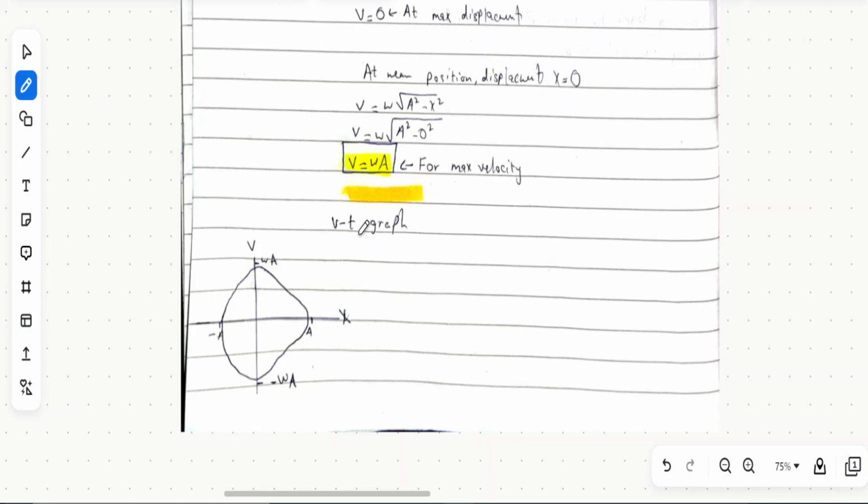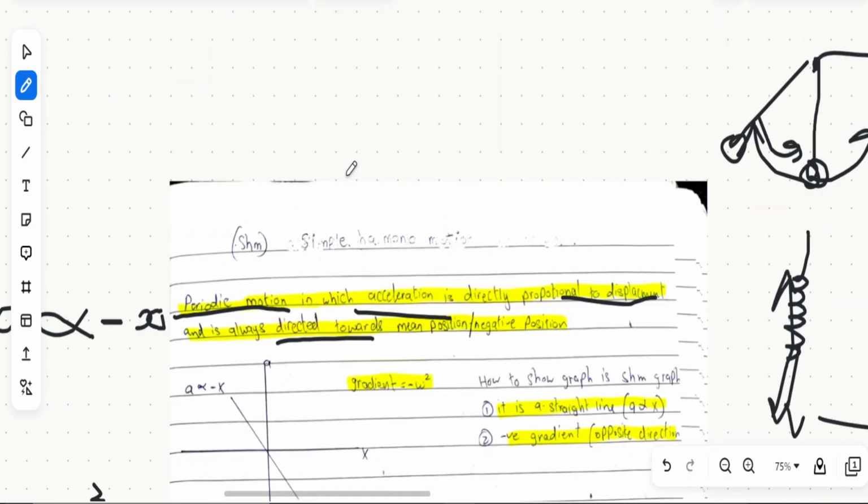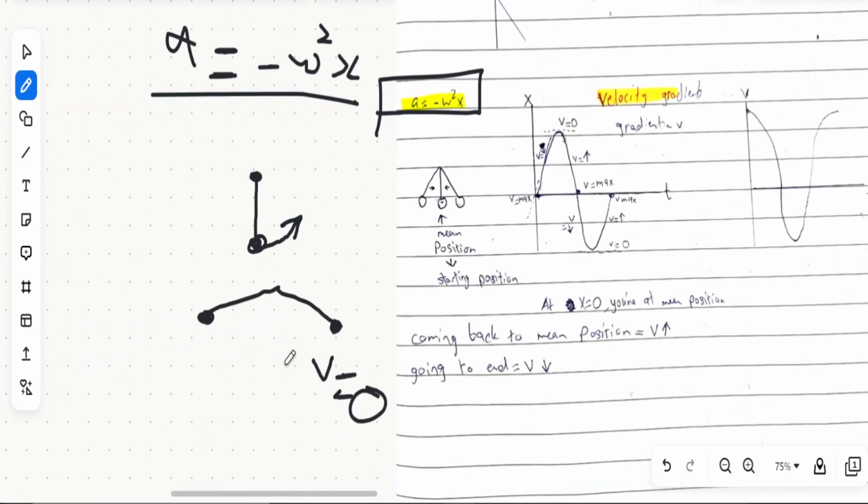Similar case is right here. Where is it? Yeah, right here. When you reach your maximum height in a ball attached to a rope, in this case your velocity would be zero. This is at maximum height. When you're at the very left as well, your velocity is zero as well, because this place is your maximum height. You cannot go any further. So maximum height's velocity is zero.